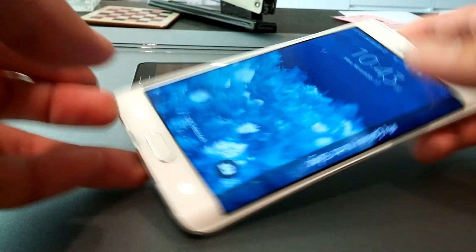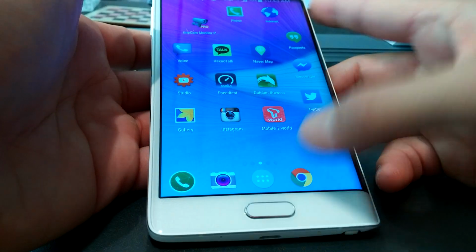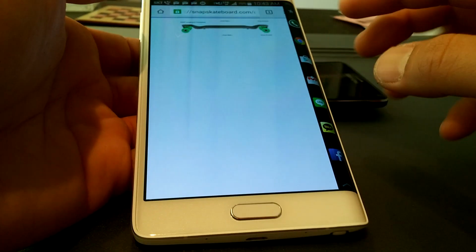I just noticed that the simple things are easier. Like if I'm in an app and I want to access my menus, all I have to do is swipe real quick and go to the Play Store or whatever.